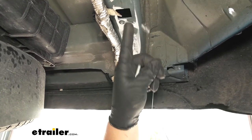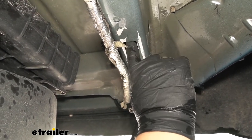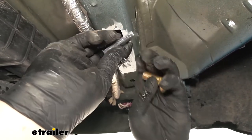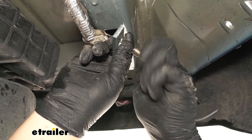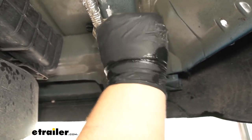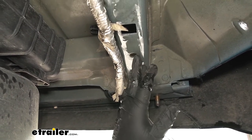Now we need to fish wire our hardware into the frame rail. We're going to start with our rearmost hole — we're going to feed that pull wire up to this big square opening. We're going to get that pulled through, and in this case we're going to be using the smaller spacer block. We're going to thread on that carriage bolt and pull the whole thing through the frame rail. We'll repeat that same process for this hole and the exact same thing on the other side.